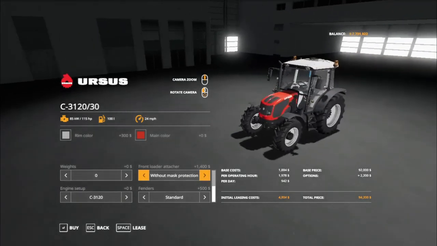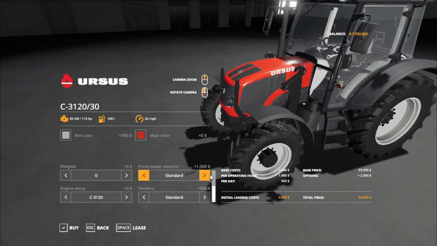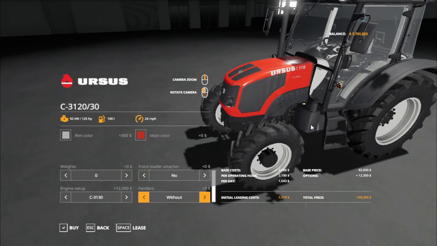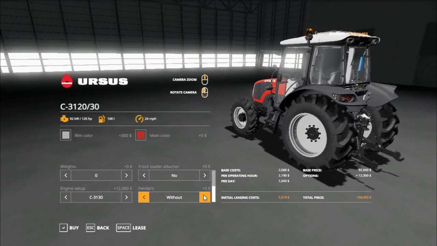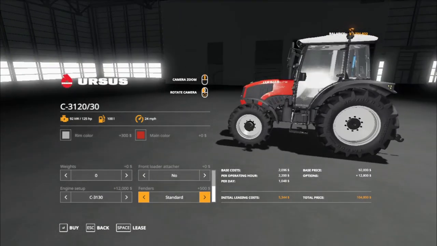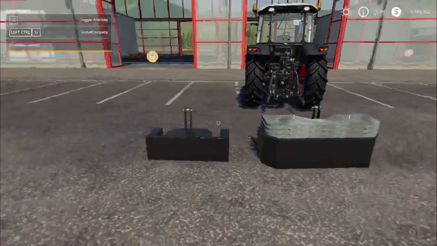Front loader attacher without a mass protection, standard or no. Engine setup, we got the C3120, which gives you 100 liters of fuel, 24 miles per hour, and 115 horsepower. The C3130, 125 horsepower, 100 liters, and still 24 miles per hour. Fenders without or standard. And that's it.